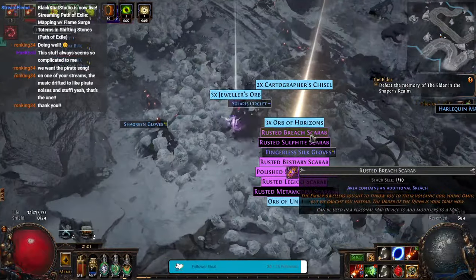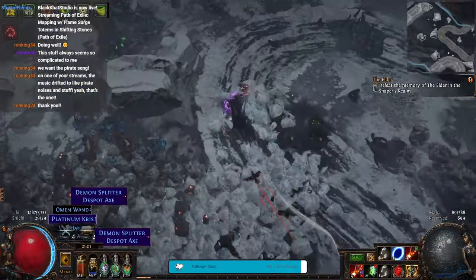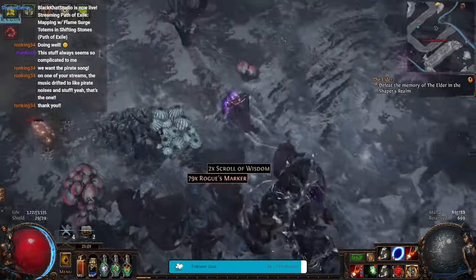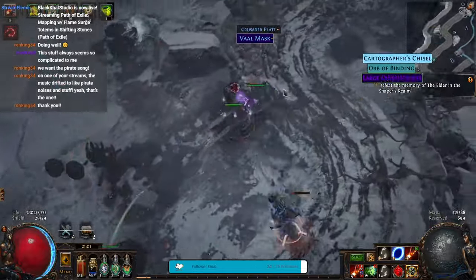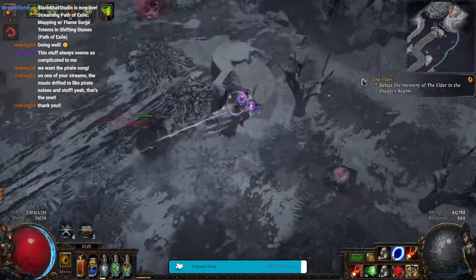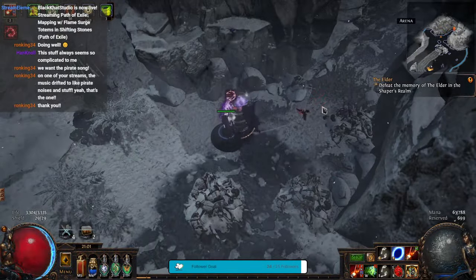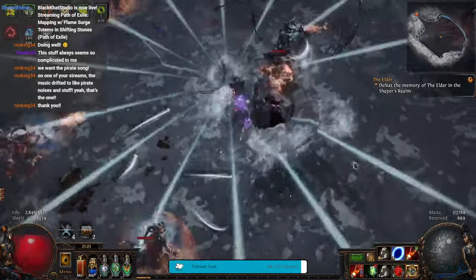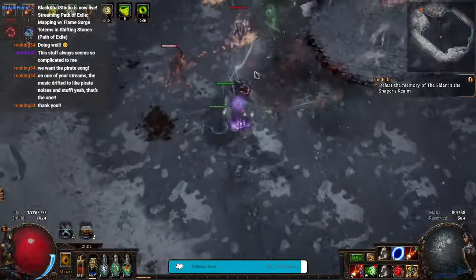Whoa. Oh, this was an operative's, that's why. Okay, let's actually get back to the boss room. What say we? Just leave my totems as I go. I wish I could cast them a little bit faster. It's too bad there isn't a faster casting support or something. No, I don't think faster casting support would help me here, though.